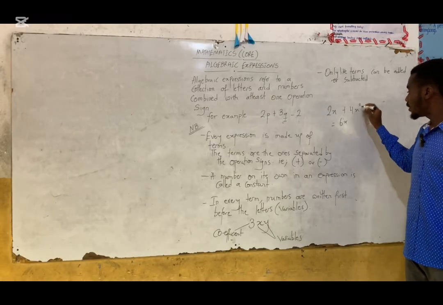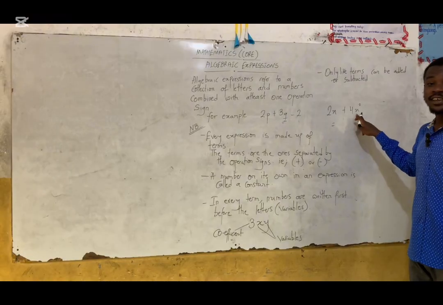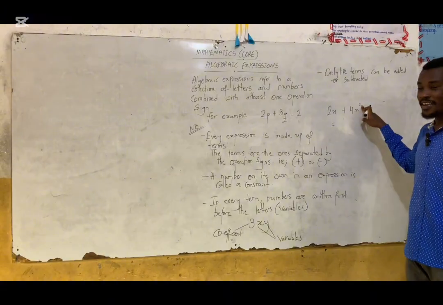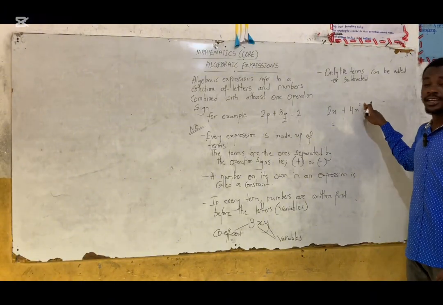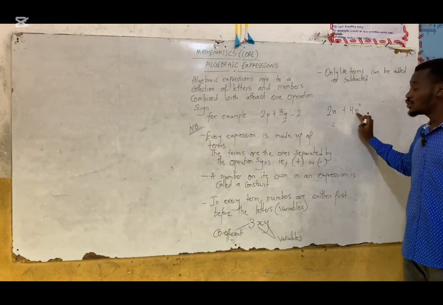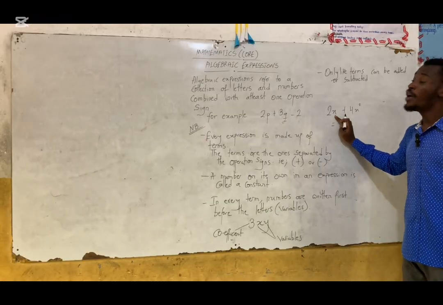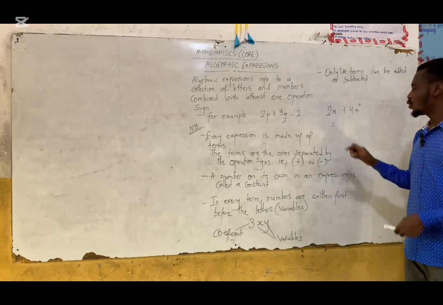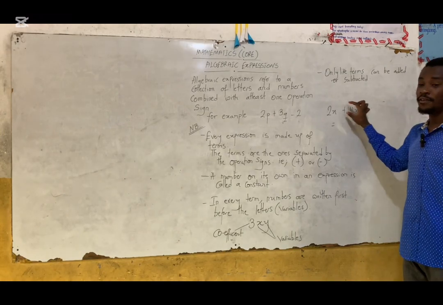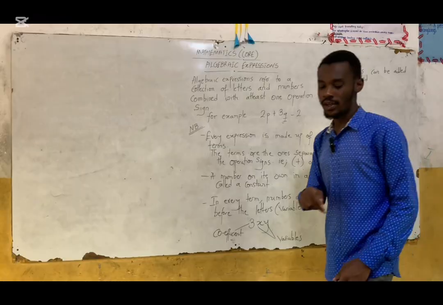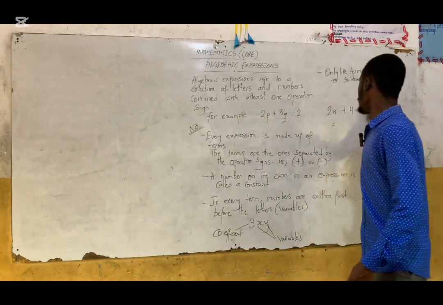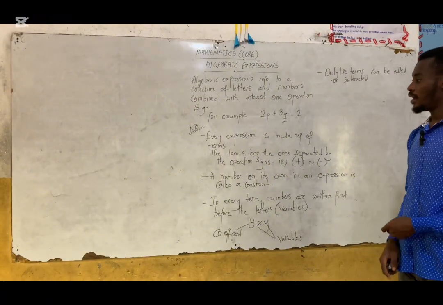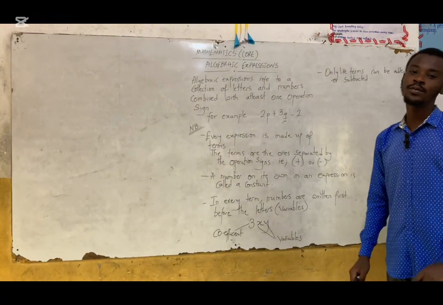What if we had an ice cream with a pregnant baby? What am I even saying? An ice cream which is pregnant. You can't add 4 ice creams which are pregnant to 4 ice creams which are not pregnant. Hope you are getting what I'm trying to demonstrate. So always remember, they must be like terms before you add or subtract. Are we okay? That is very good. If you've not copied, make sure you copy in 5, 4, 3, 2, 1.